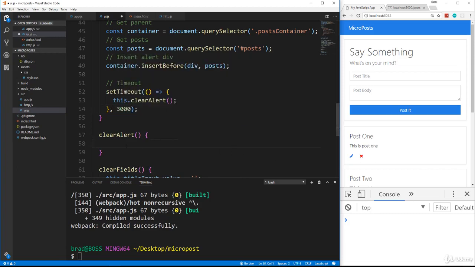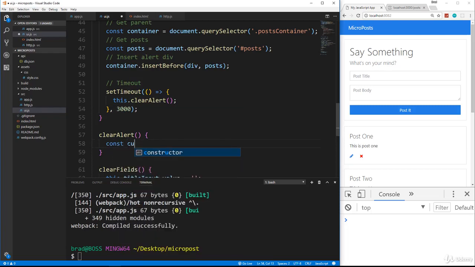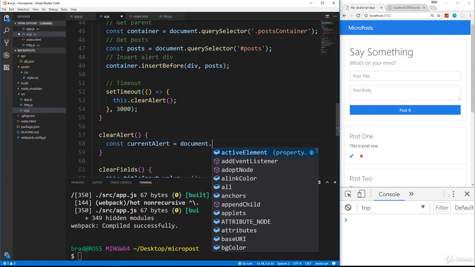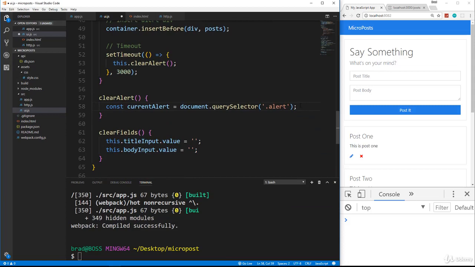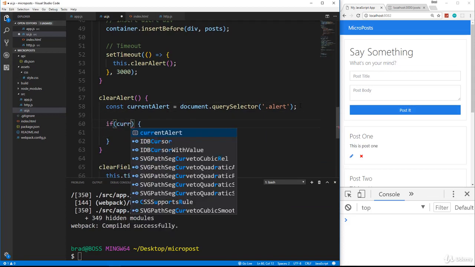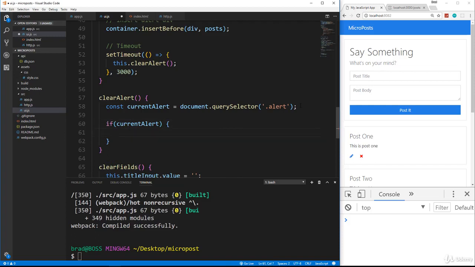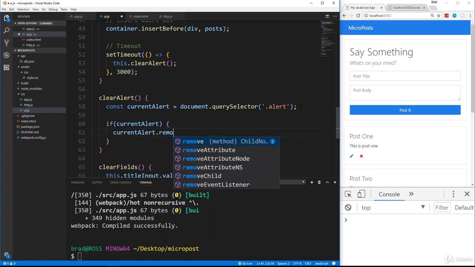And then for clearAlert, we're just going to go ahead and put into a variable currentAlert, set that to document.querySelector. We want anything with the alert class. And then we're going to test to see if there is an alert. So if currentAlert, then we want to remove that. So we'll say currentAlert.remove.